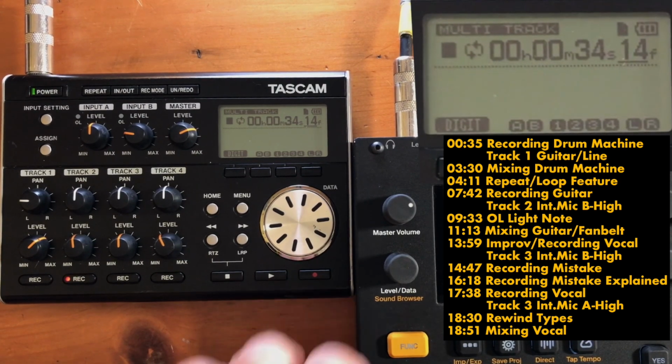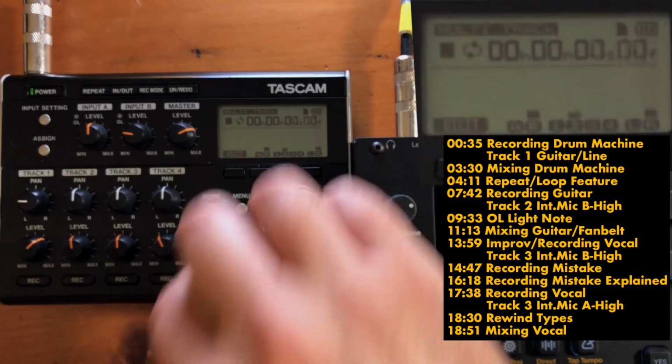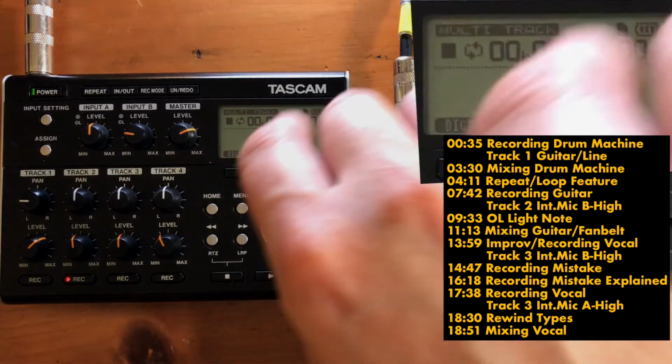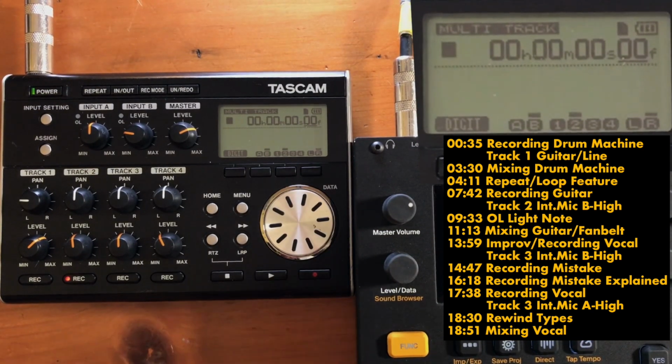But all right, let's go back to the beginning. Stop in RTZ. That's our trick. Let's take it off repeat. So now we'll just do one pass of this. I'm not sure exactly where I want it to come in.